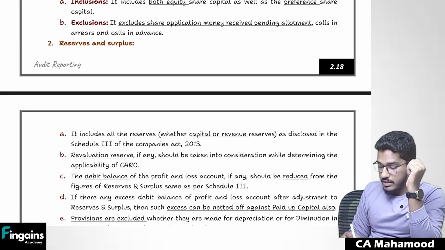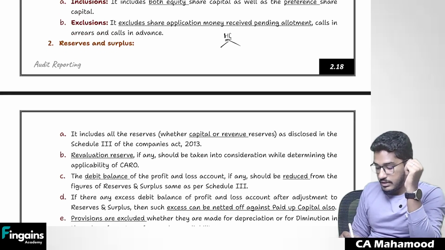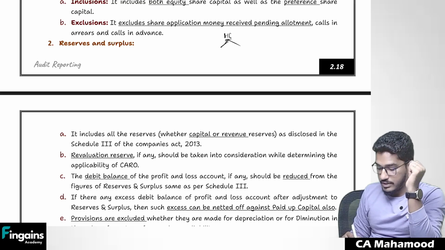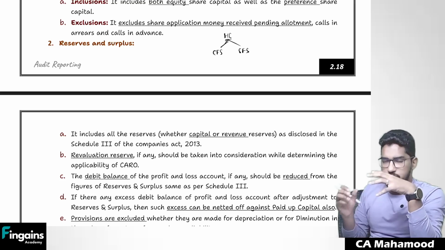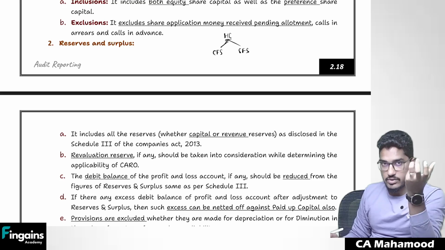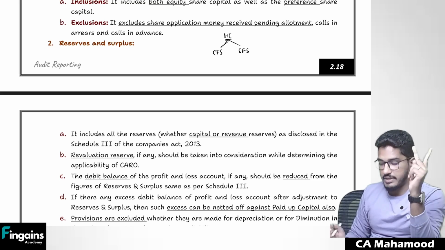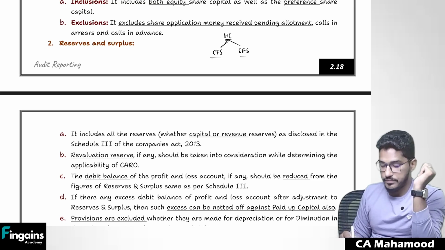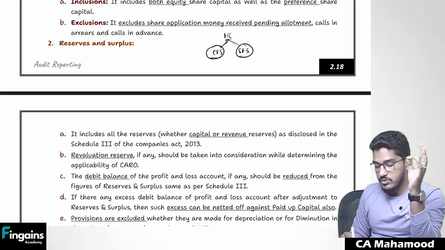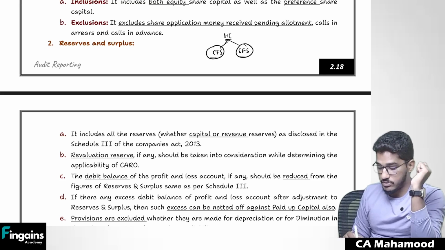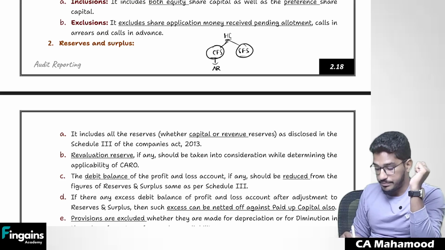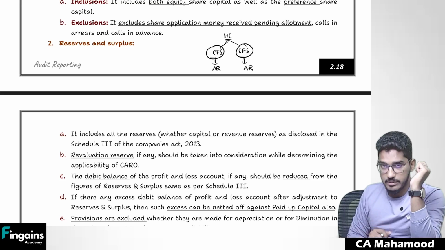If you take holding companies, a holding company will be required to prepare 2 sets of financial statements. One is consolidated financial statements, the other one is standalone financial statements. So as per the requirements of the Companies Act, if a company is a holding company, it needs to prepare 2 sets of financial statements, consolidated and standalone. Audit will happen for which financial statement? Audit will happen for consolidated financial statements also, and for standalone financial statements also. There will be an audit report on consolidated financial statements, and there will be an audit report on standalone financial statements also.